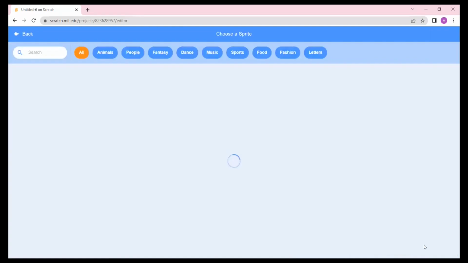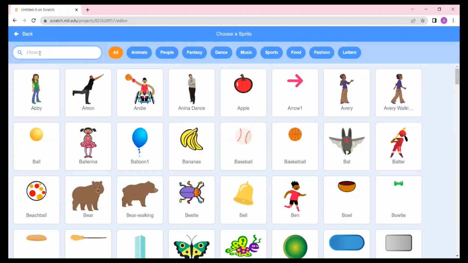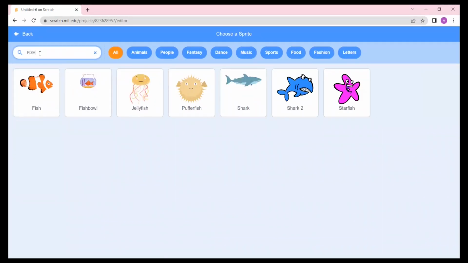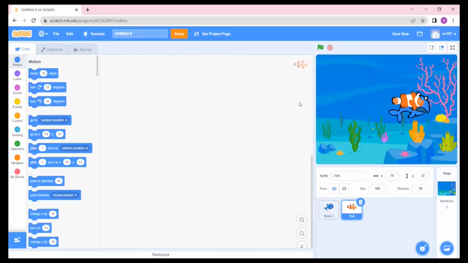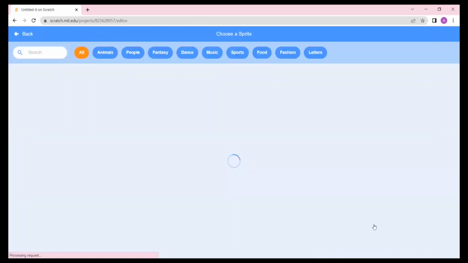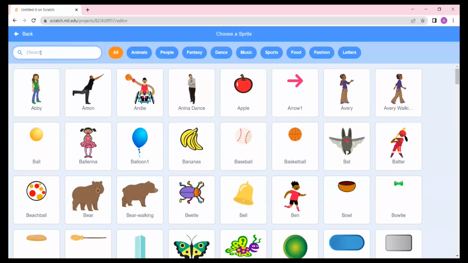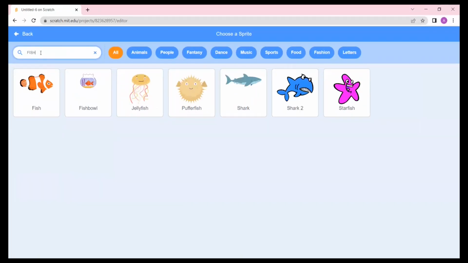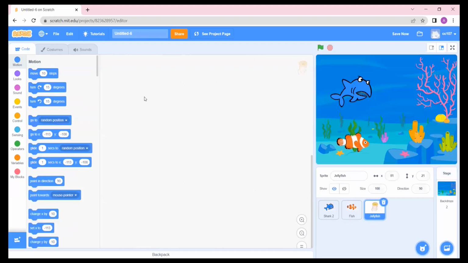Then the second sprite that I had was again this fish. This fish was giving us the points, and we need one more. That was the jellyfish, that was reducing our points. So I need this one.